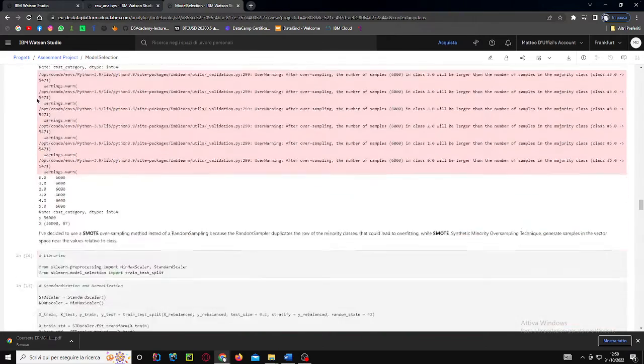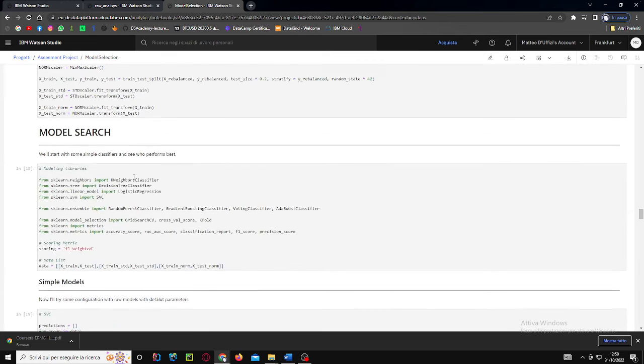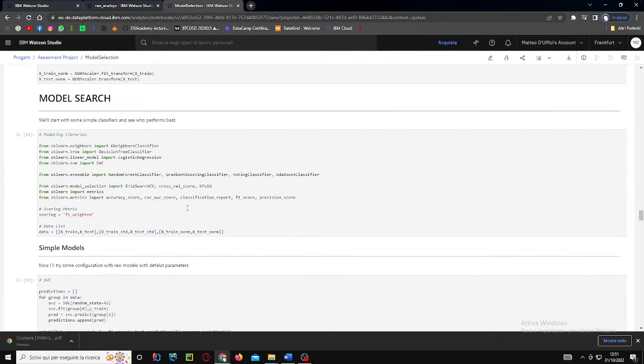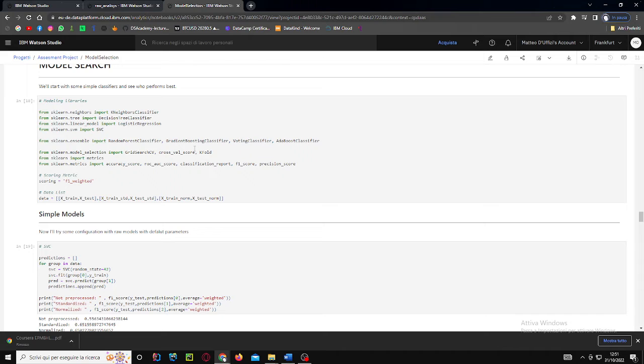Then I've done some scaling, like standard scaling and normalization scaling. But before that, I split the data into train and test, and then I proceeded with my model search.